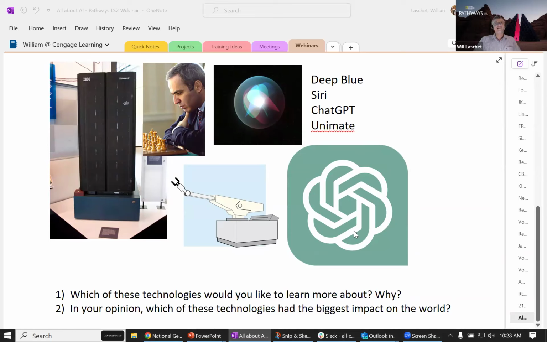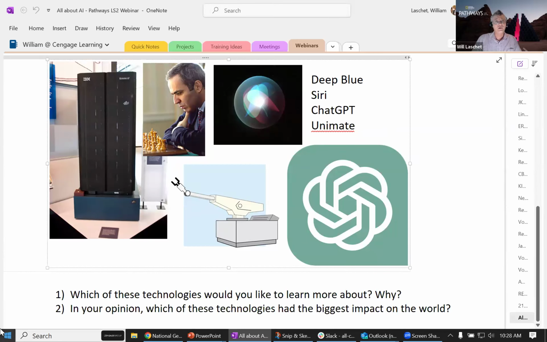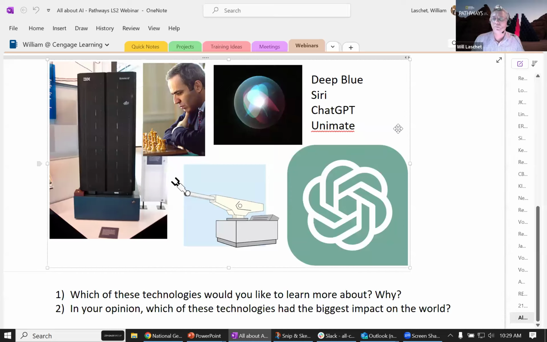Right, so this is, I think, a great opportunity. At National Geographic Learning, we use real, authentic content, and it lends itself to the students being able to go and find out more and learn about it. So I would ask my students, maybe for homework or maybe in the lesson, to quickly go on the internet and find out a little bit. If you're interested in Deep Blue, try and find out a little bit more, and then tell your group about it. Give them 5 minutes, or they can do it for homework, or the next lesson. That's right. And Erica says we have the opportunity to create discussion.